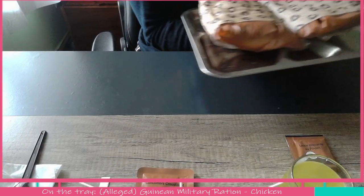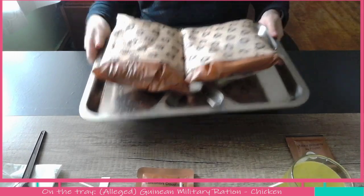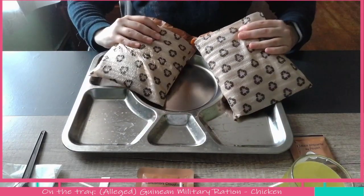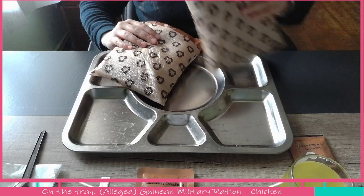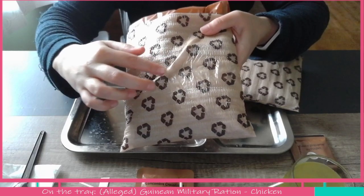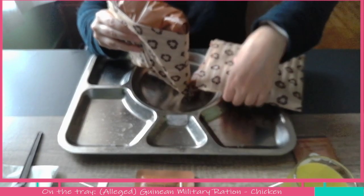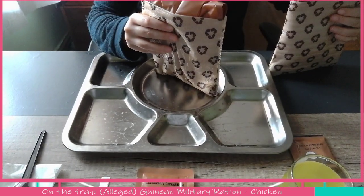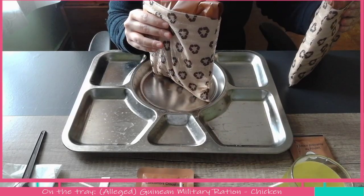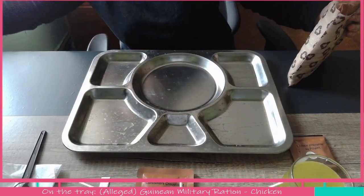Oh my, the tray on the bottom is fucking hot. This got some serious heat in it. Okay, this one is good. If you look at this insulation bag, it starts to delaminate here. The heat is real, ladies and gentlemen, and it keeps going. You can still hear it going. Oh gosh, oh gee. Okay, let me put it aside onto that cardboard tray.